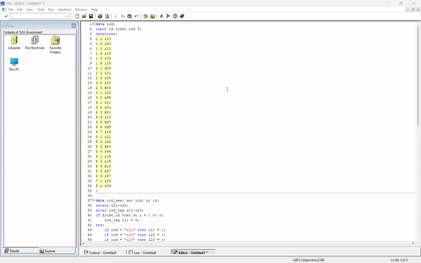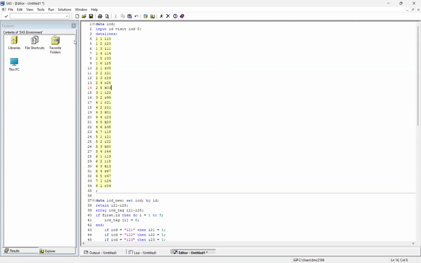I'm recording a tiny bonus video right now to talk about what a retain statement is. I was asked if this is different than a keep statement, and the answer is yes. A keep statement, you may or may not have watched the lesson yet, has to do with selecting variables that we want to keep in a data set.